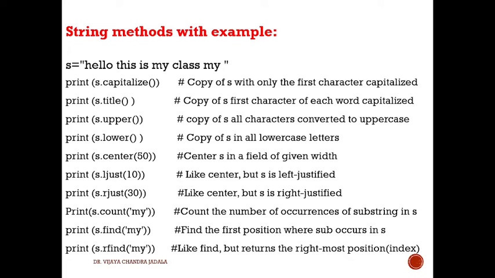Print S dot count my, counts the number of occurrences of the substring in S. Print S dot find my, finds the first position where the substring occurs in S. Print S dot rfind of my, like find but returns the rightmost position, that is index. So these are all the methods with examples related to strings.